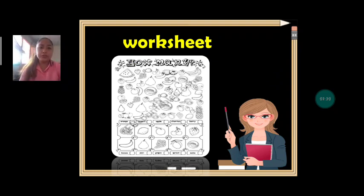We have worksheets for you to answer. How many — you are going to count how many fruits are there. For example, oranges: you are going to find how many oranges and write it in the box. The next one is lemon — count how many lemons. And the next one is apples — how many apples are there?